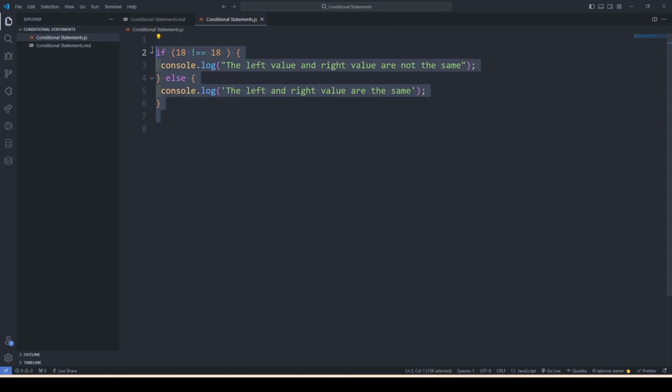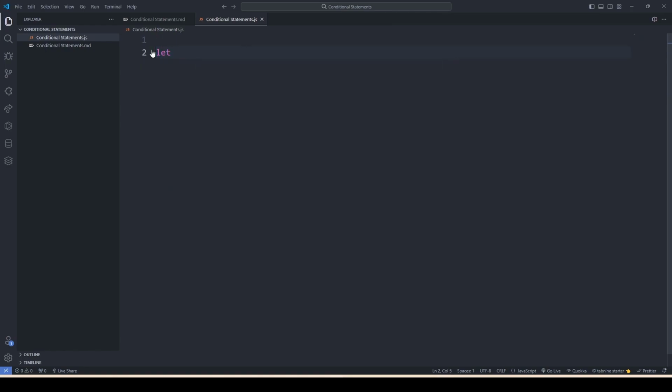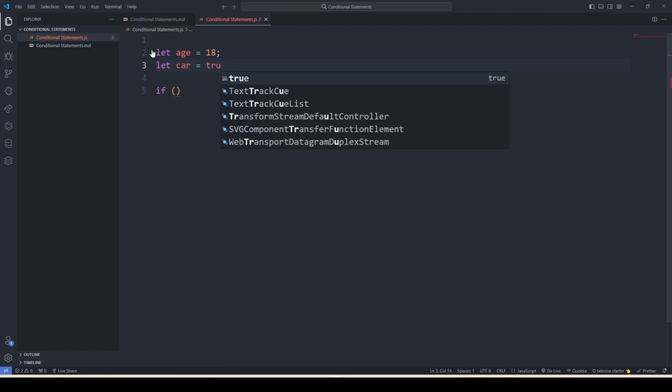So let's take two values. Let age is equal to 18. Now, if age is equal to 18, and then what else can I do? And let car is equal to true.